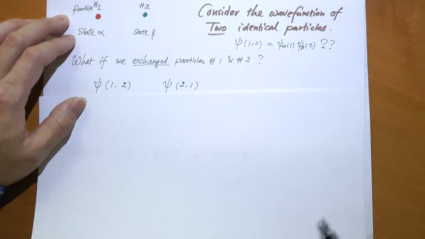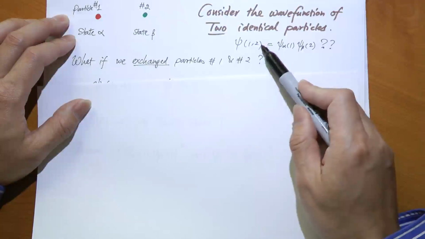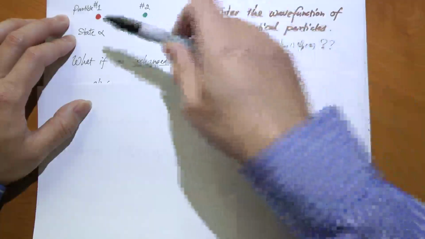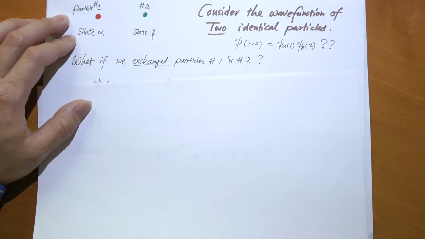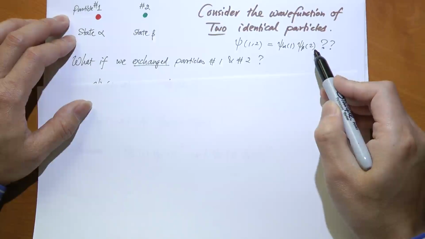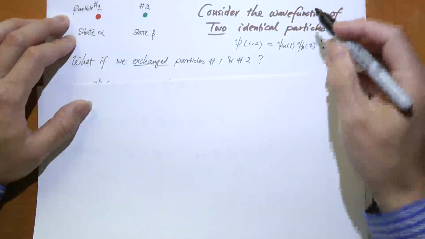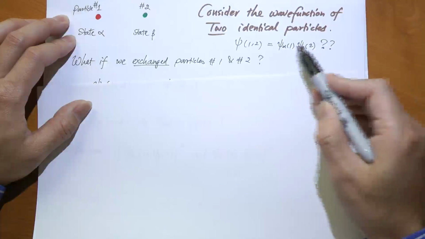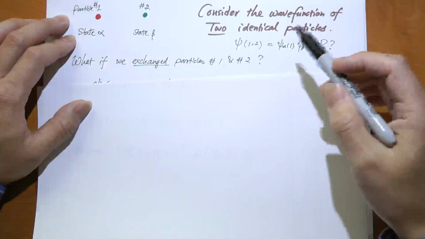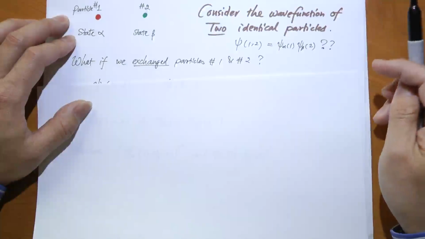So we say psi of 1, 2, if you consider both particles in the same wave function. This is a wave function describing two particles, not one anymore. That's a new one, right? Psi alpha 1 times psi beta 2. When you take the modulus squared, you get basically P1 times P2, as expected. This is the classical way of combining the two probabilities.